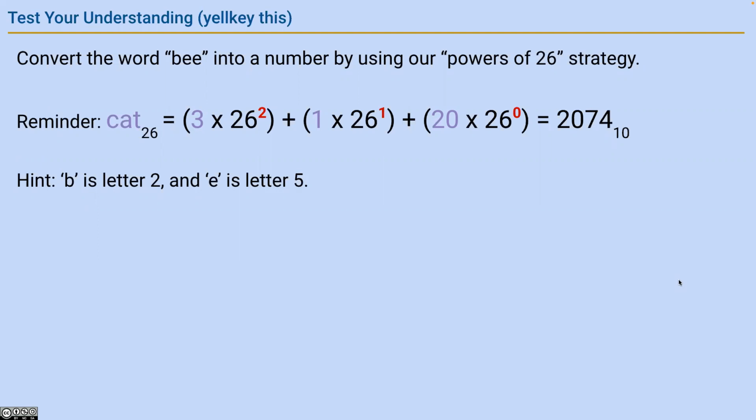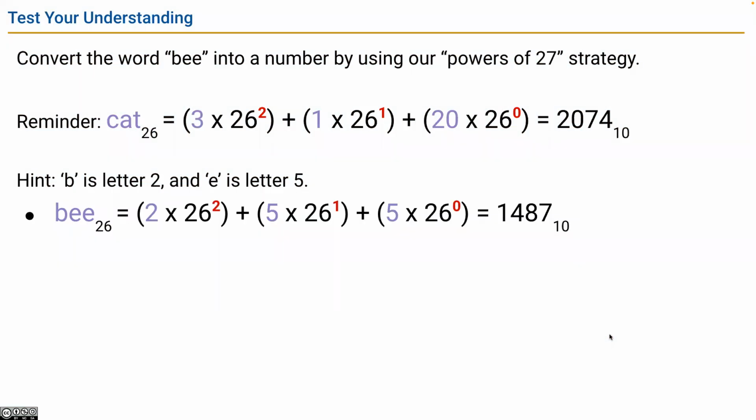Well, it is the same number, right? I need an integer in Java. I'm just making you understand what B is. Indeed. So it turns out B is 2 times 26 squared plus 5 times 26 plus 5, which is 1487. So this number is the number we will use to represent the word B.